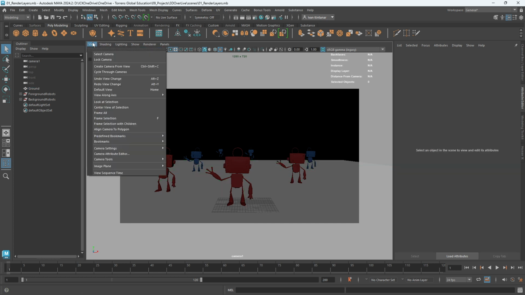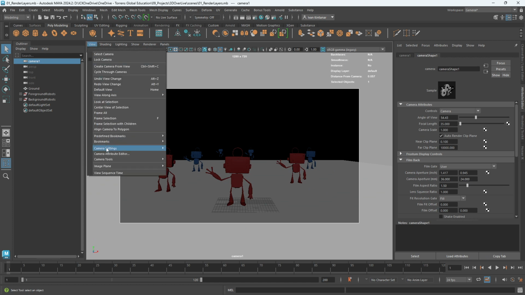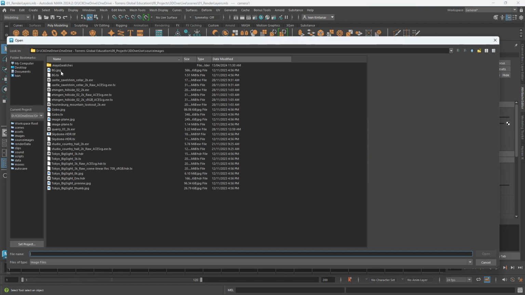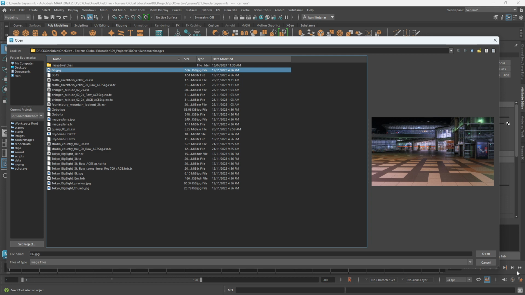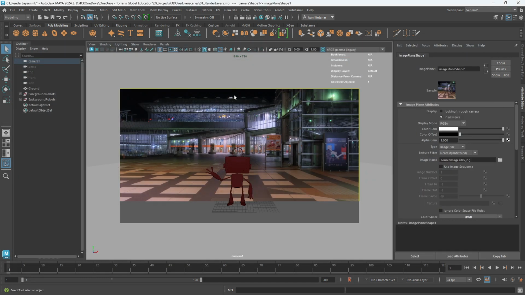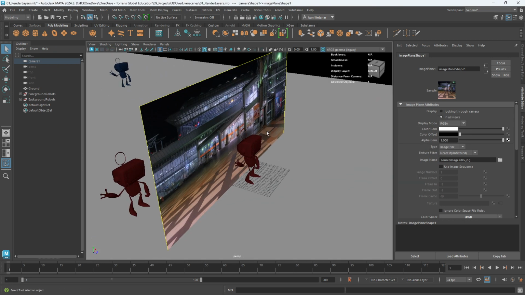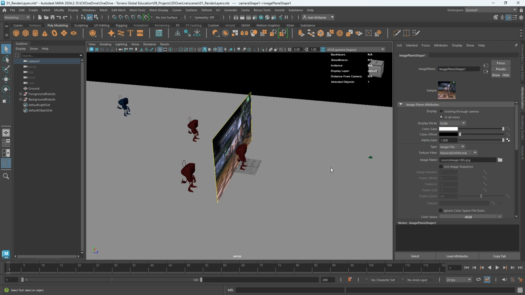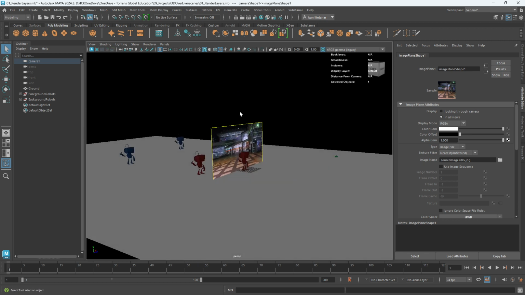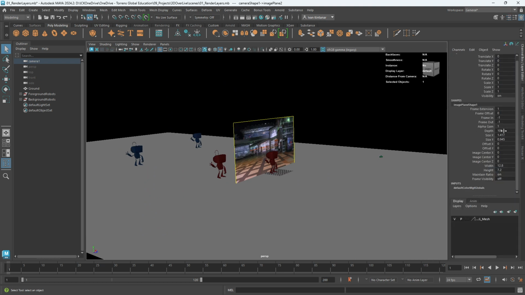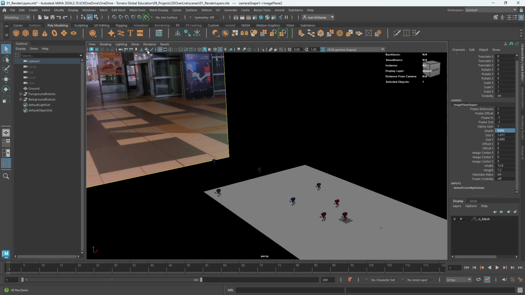So I have my camera there. I'm selecting my camera and I'm going to import an image plane. The image plane I'm importing is the one I sent you, which is the bg.jpg. Open that, and basically I now have that background there. Now, the problem is if you have a look at the perspective view, it automatically puts it in a position that's very, very near. So what you can do is select the background, go to the channel box, go to depth, and then increase the depth to, let's say, 5,000. What that does is it just positions it farther, and it doesn't really compromise anything.